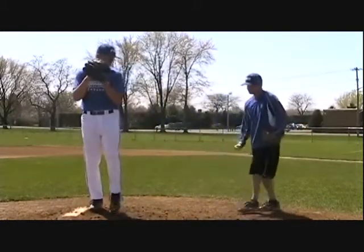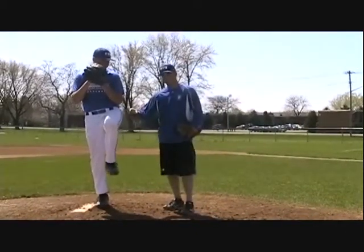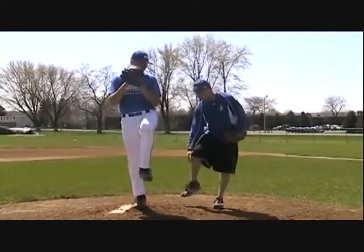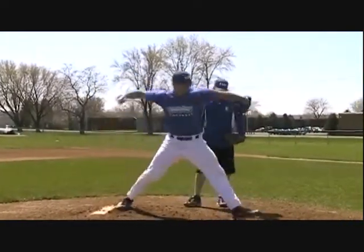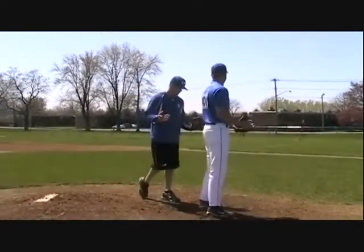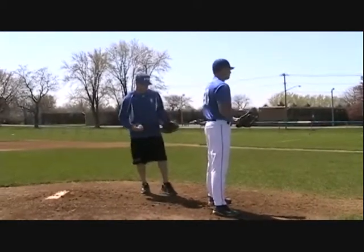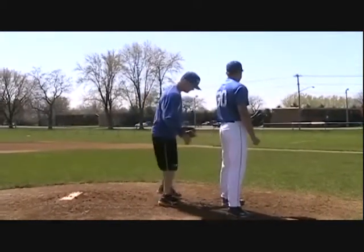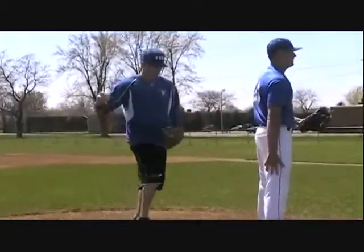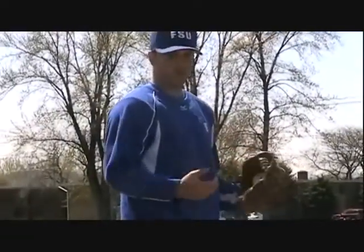As you can see here, just like in the windup, he's got a good balance point. He's got a 90-degree angle in his legs and his shoulders aren't tipping. It's pretty much the same follow through. You want to make sure that when you follow through with your legs, it's the same thing every time. You don't want to come off with your body tilted to one side, because then you're not going to be able to field the comebacker. You don't want to be falling off to the side and be off balance. Being square to the plate is essential.